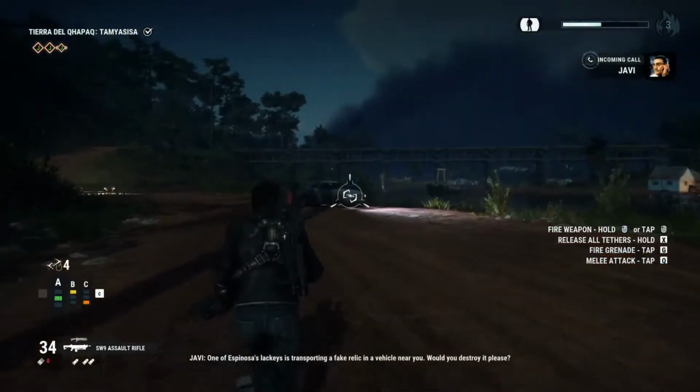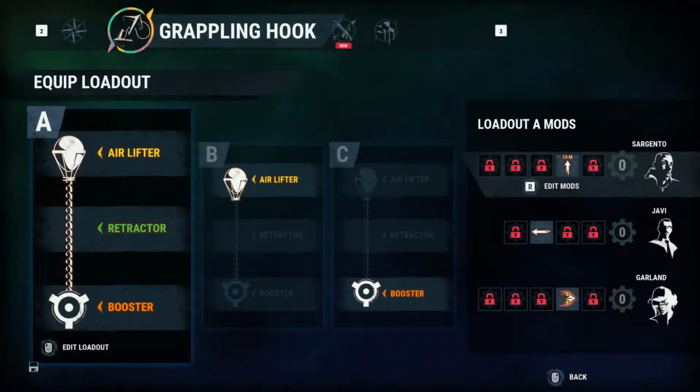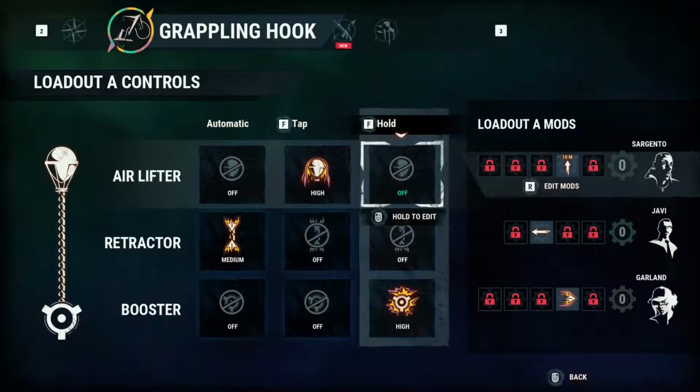Now, they have different mods to them, and you can combine these items so that each tether has unique properties. But in order to change that, you have to go through one menu, then another menu, to get to another menu to choose the specific loadout you want, and then adjust it for low, medium, and high settings. This is way too complicated, especially if you want any sort of flow in your game.